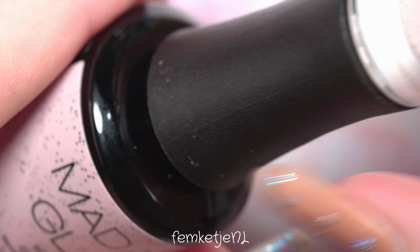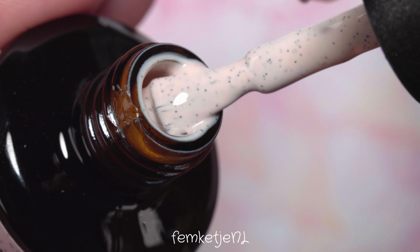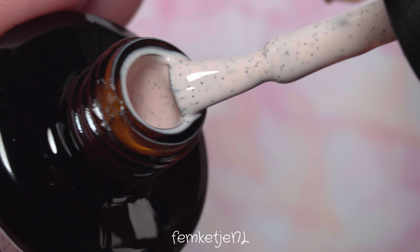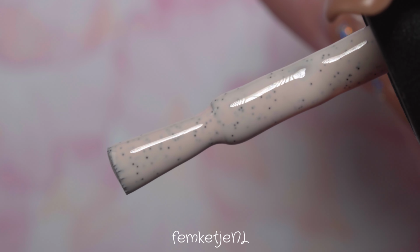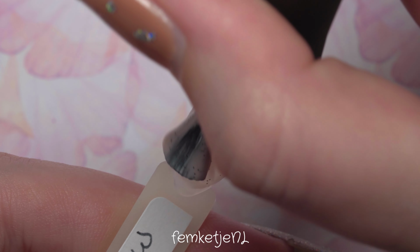This one is called Marshmallow, and all of the creamy polishes have a very finely milled black speckle in there. It really isn't a glitter. I would say it's more of a matte glitter because there's no shine at all. All of these polishes with this speckly effect remind me of ice cream. When you have a vanilla ice cream, there are black speckles in there as well, because that is pretty much the vanilla.